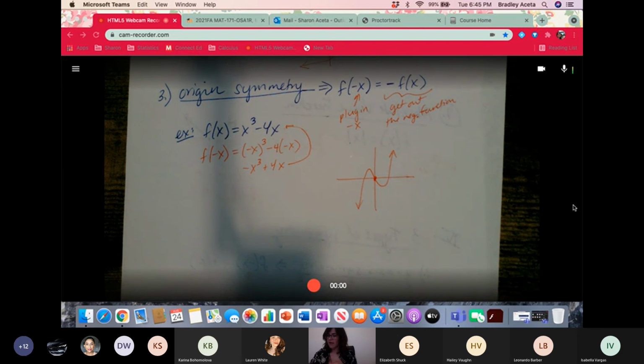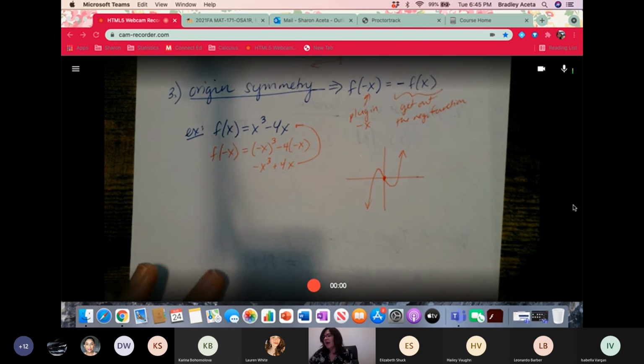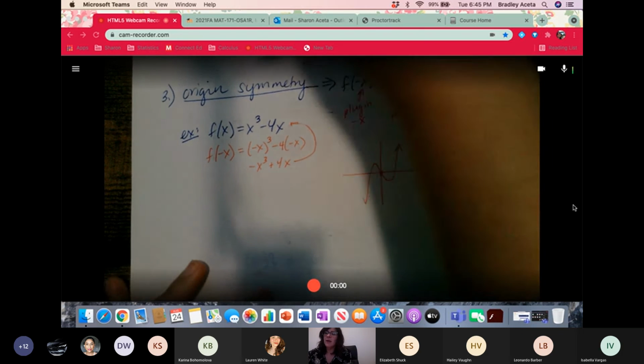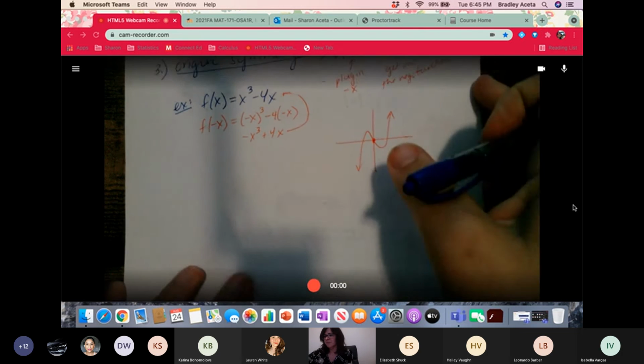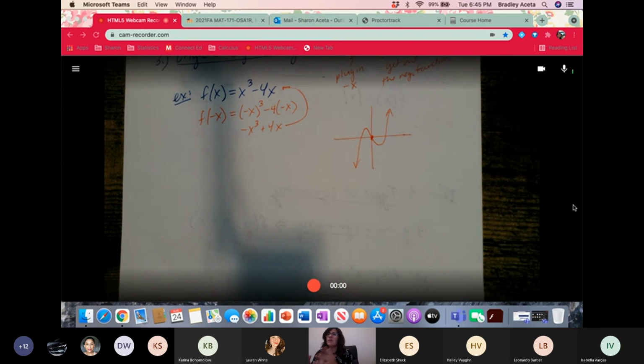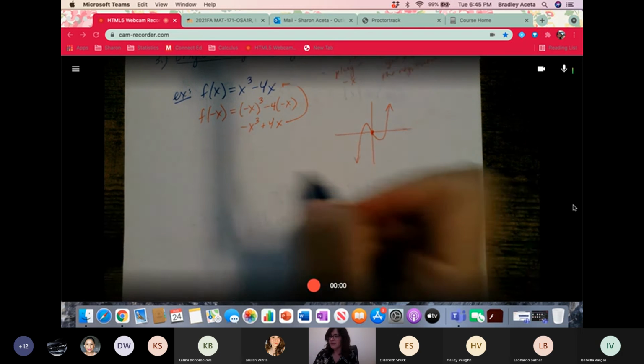Okay, so y-axis symmetry, origin symmetry, and x-axis symmetry. Now, I hate to do this to you because we just went over all this. Now I'm going to give it new names. Why do they do this in math? I have no idea. But mathematicians decide, oh, now we're going to change the name of it. And you're like, why can't we just stay y-axis symmetry? Why can't we just stay origin? Because we have to give it new names.